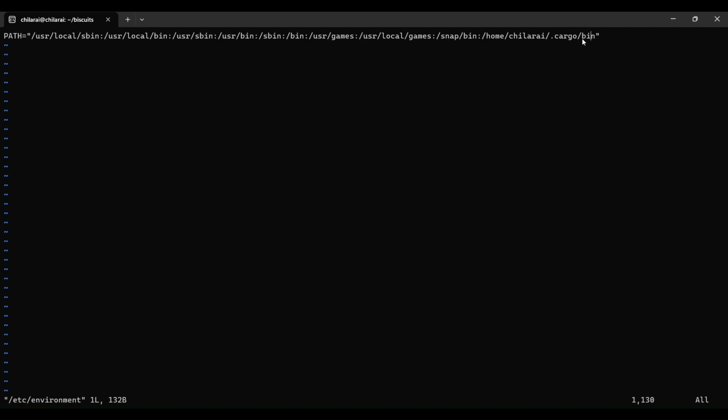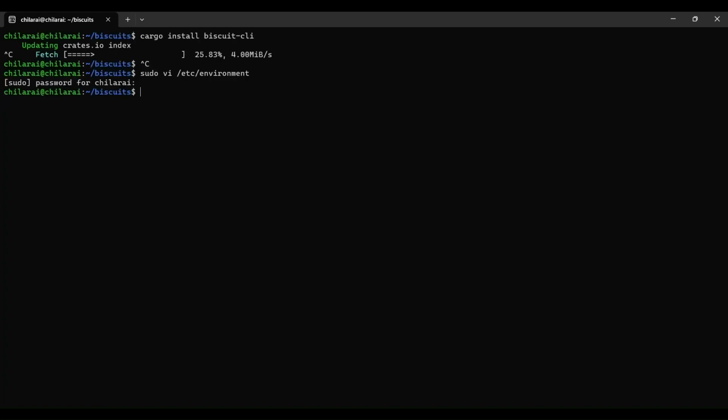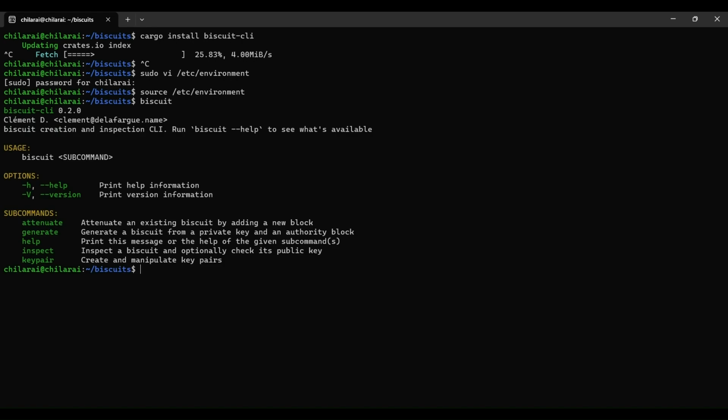You see, I have already pasted the path for my cargo bin, so it should work fine. To refresh the environment, you have to type source /etc/environment. Now the CLI should be ready, so you can check it out like this. You see, my command line interface for Biscuit is already working.